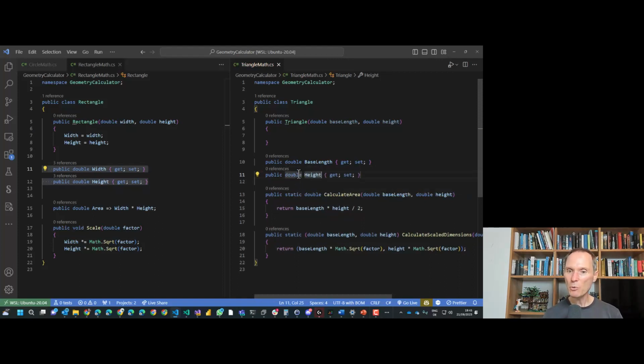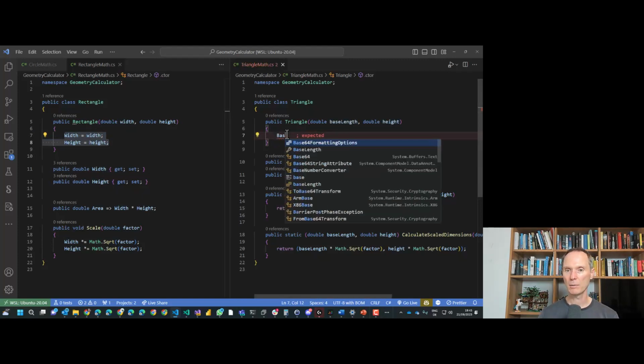With just a few keystrokes, you can easily create these properties, because in real life, you create a lot of these properties every single day as a C# developer. So therefore, remember this shortcut, prop, tab, and then the editor will lead you through the creation of the property. Now let's go back to the constructor and do exactly the same as we did here, but this time we are going to store base length and height.